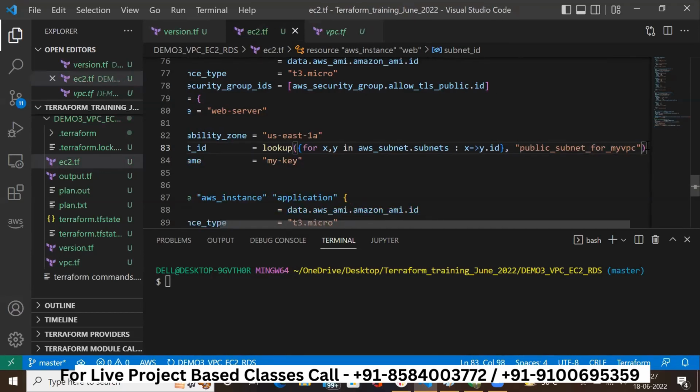Is this making sense to you guys? Yes, sir. Okay. If anyone finds any challenge, again I am mentioning, please practice for loops in Terraform. It is very easy. You can go through my previous video and today's video, and do the things on your system. You will find it easy.